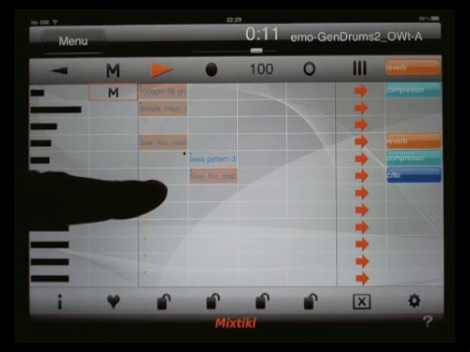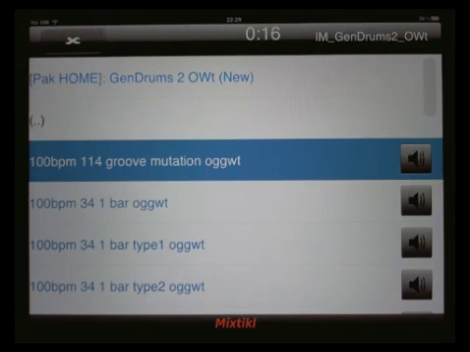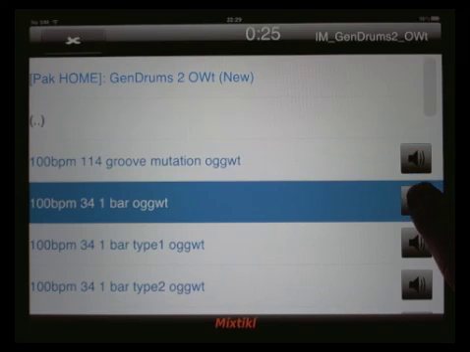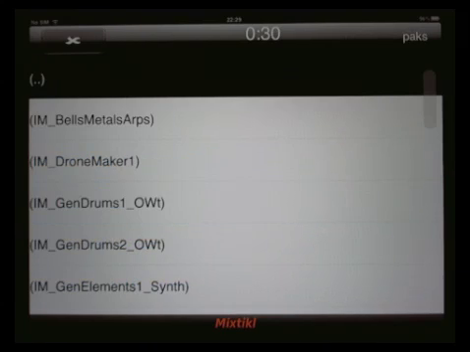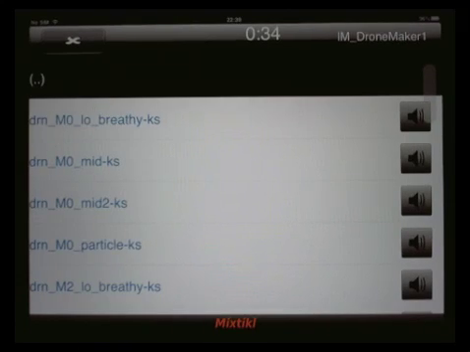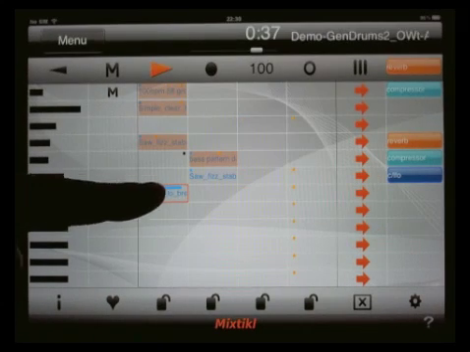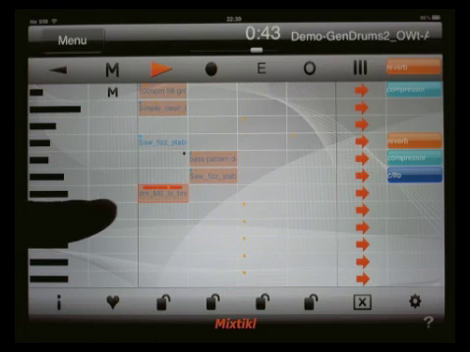I'm going to add in now through the content list button here some content. Now what we can see here is that we can preview on the left hand side, which is quite handy. Or we can use this button here to take us up to the other packs. We can choose from there. I'm going to choose a drone maker, and I'm going to choose this one. And if I tap and hold it, it'll lock it and it will play all the time. So we've got a drone maker patch going now.